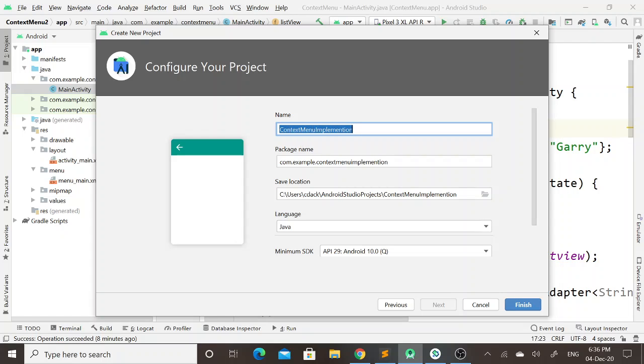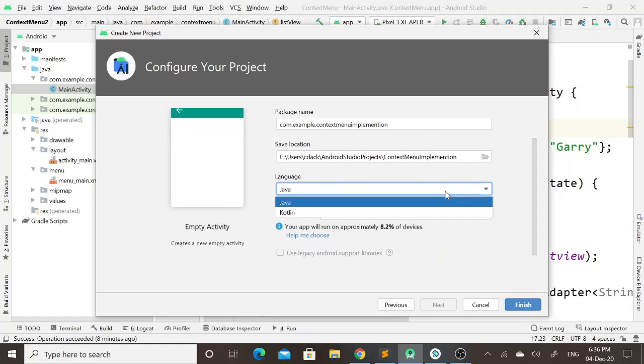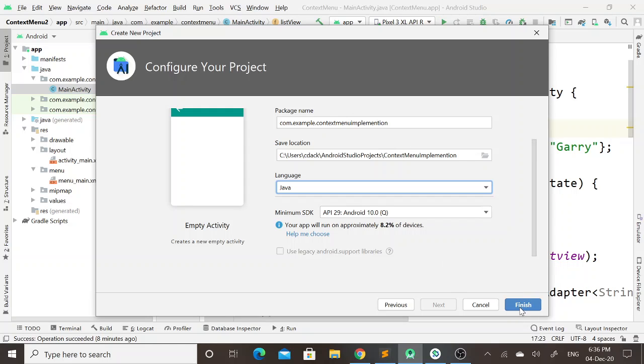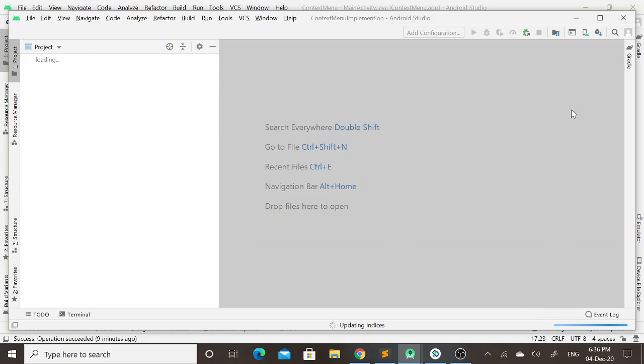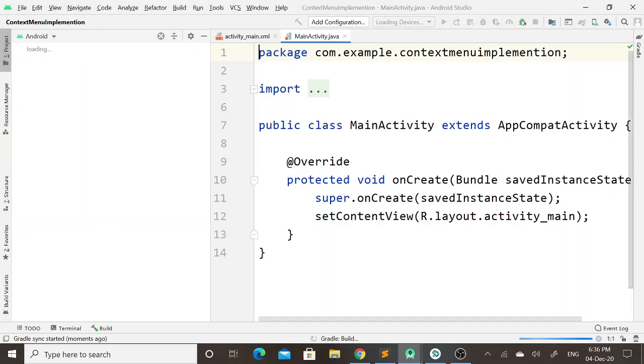So this is my project name, context menu implementation. Here you have to select the language as Java, then click on the Finish button. Now my project has started loading in Android Studio.